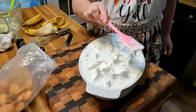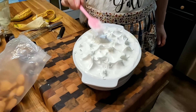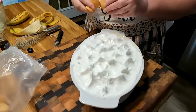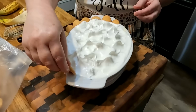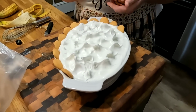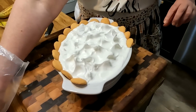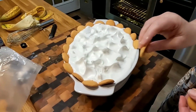Now you're gonna want this meringue to cook a good 20 minutes. So put it in the oven and let it cook at least 20 minutes at 350. And we're going to line the outside of the dish with cookies. If you want a light meringue, you can bake it at 325. If you want a darker meringue, you can bake it at 350. I may actually turn this one down a little bit today. So it'll be real pretty.